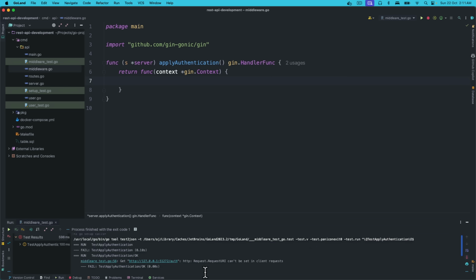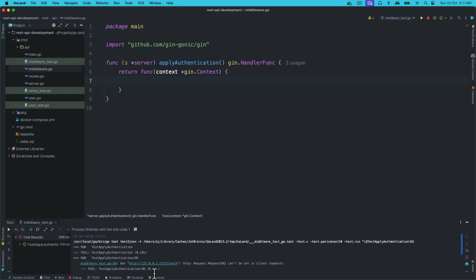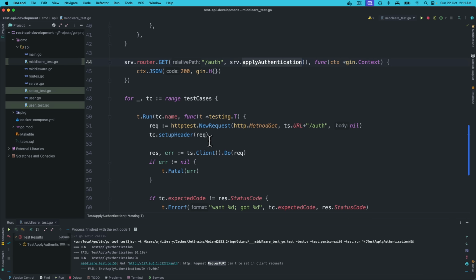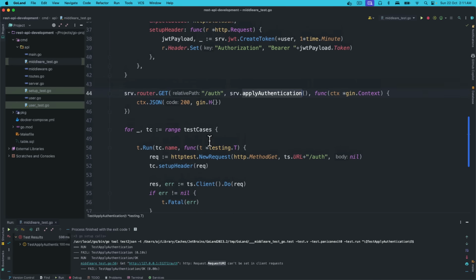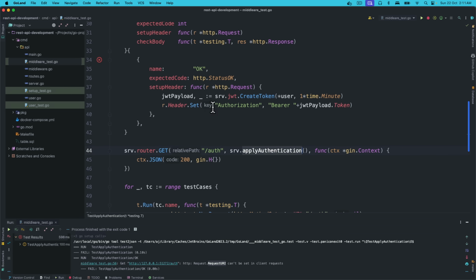Something is still failing. It's saying it wants okay. Now look at the error message we have here that request URL can be set in client request. That error is tricky, but I know how to silence it by going to where we constructed the request.